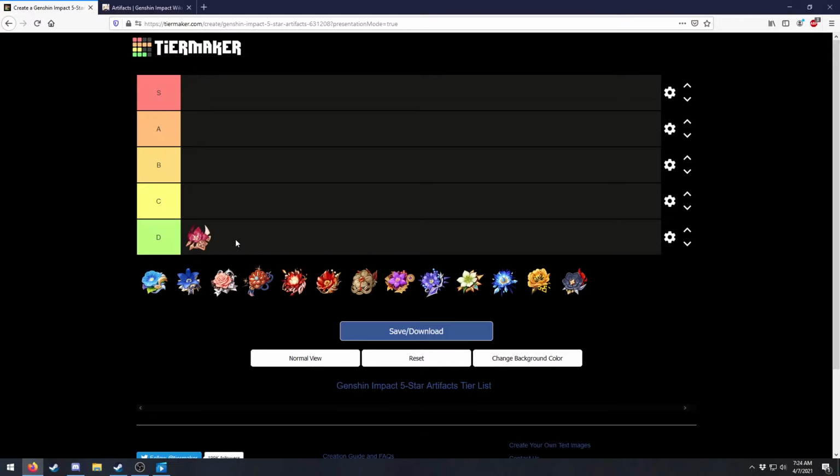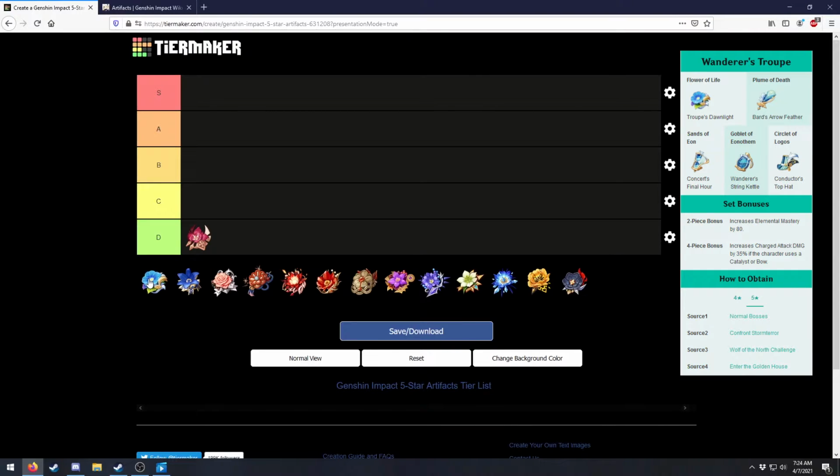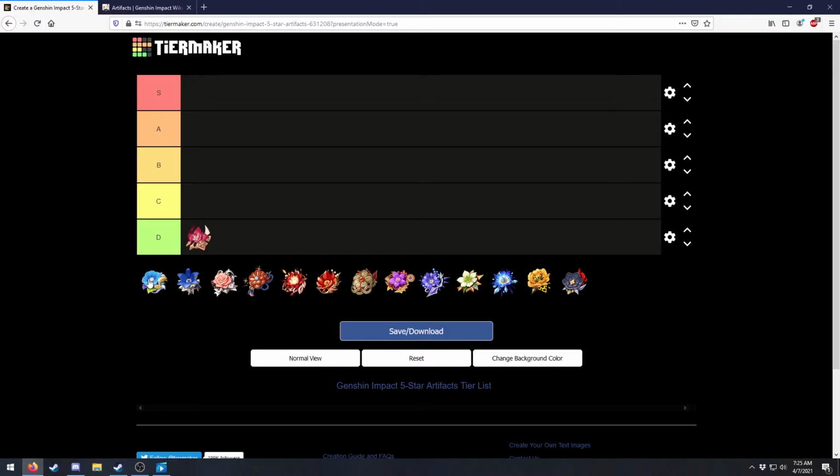The next artifact on our list is Wanderer's Troupe. So let's talk about this one a bit. Okay, so the two-piece bonus is elemental mastery up by 80, and the four-piece bonus is increased charge attack damage by 35% if the character uses a catalyst or bow. So I know you were a big fan of this one for a while, especially because of the 4-piece set. Yes, this was the set I used on Amber for pretty much all the way up to Adventure Rank 50. And this combined with Amos's Bow leveled all the way up made her an exceptional damage dealer. I know not many people are going to agree with that one, but it carried me all the way through to AR 50, so it worked for me.